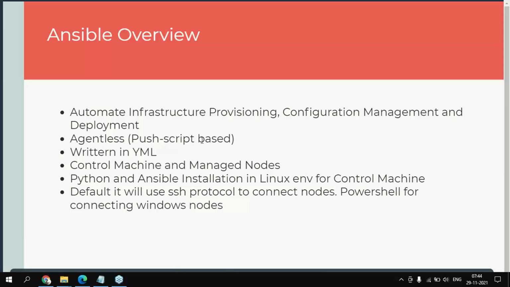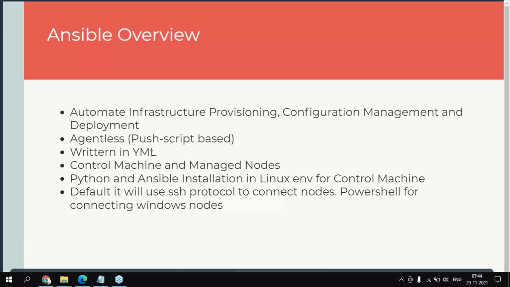Okay. For example, the client actively looks for any changes being made. Once a change is detected, it will pull the changes and apply them. But here, whenever we need some changes, we just run the particular command, and it will be applied to the particular server, and our installation, everything, will be completed. Okay. And then it is written in a YAML file.